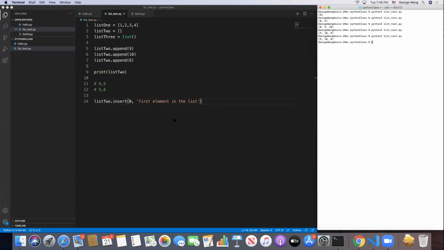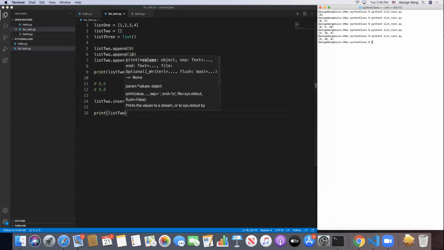Oh, I forgot to print out. Well, there we go. We have added a new element within the list. And now it's no longer appending. It's going to the first index. Voila.